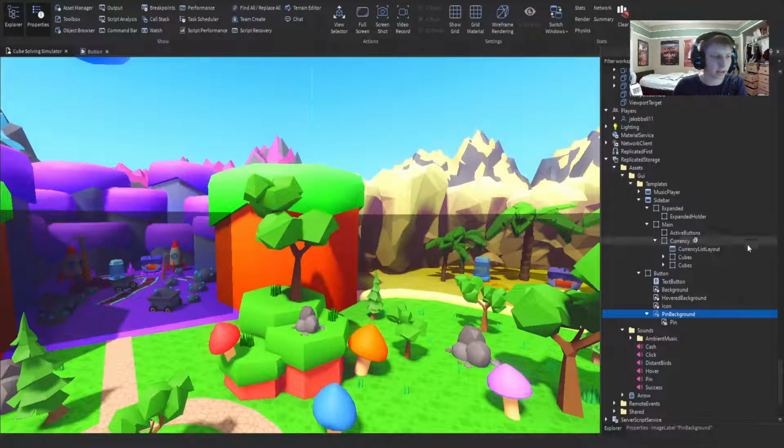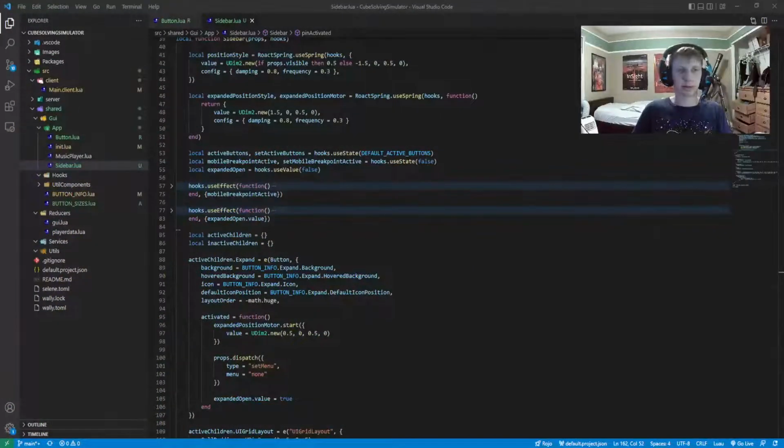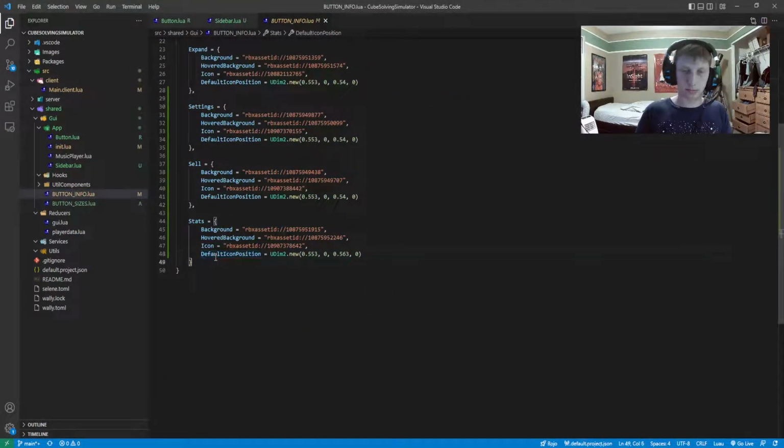Now we need an X button to the thing. Yeah, we should be good. Image button. Exit.